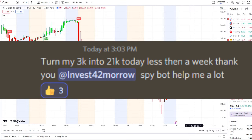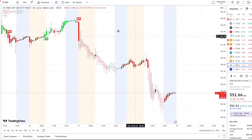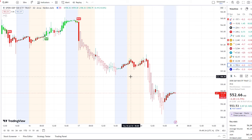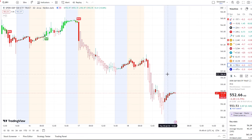So here we are with the SPY, the S&P 500 index, under a bear indicator since yesterday at the 564.50 level, hitting a support down here of 556. It tried to hold, but the weakness continued. Once it broke through it, it hit the next support that we were watching, 553. It fought there, and it went all the way down towards 550.